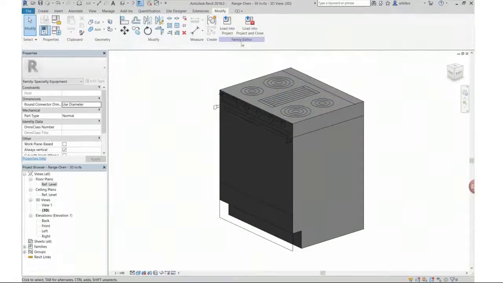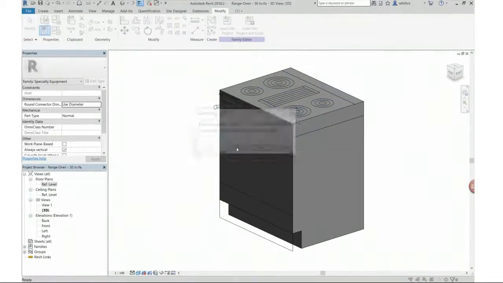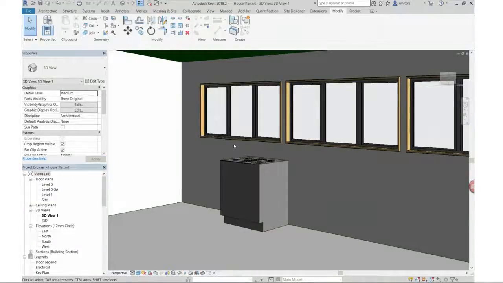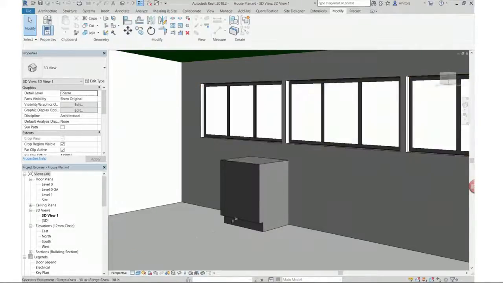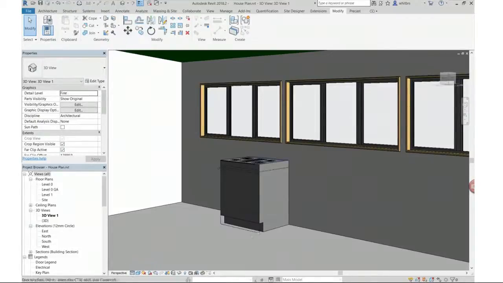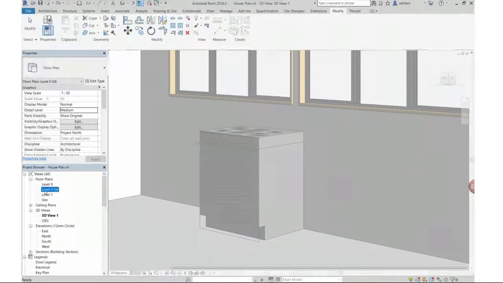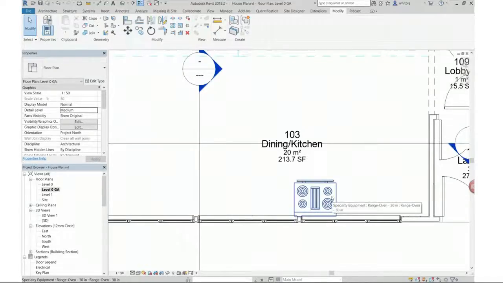They're just little things, but they add up to making a better presentation when you come into your Revit project, and then you start altering the level of detail. So at coarse level of detail, you can see that we've got no detail on there. At medium we can see the top, and at fine we can see the sides. There's still a couple of little things on there. You could just about see the handles poking out from the side.